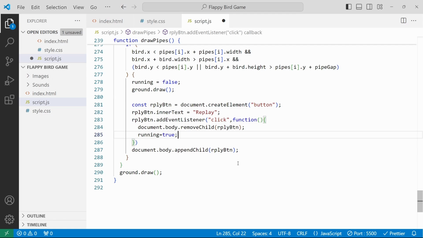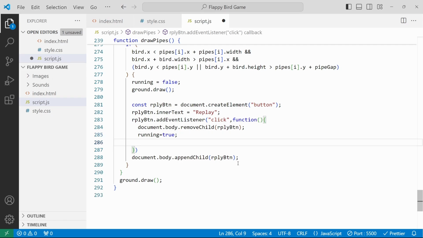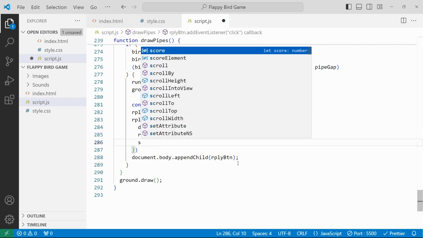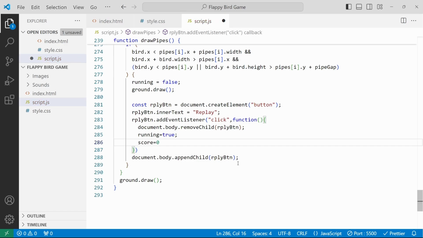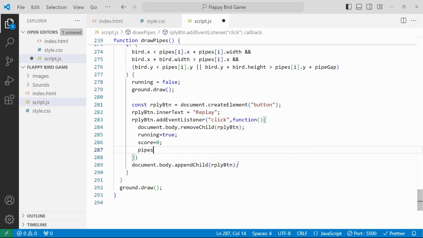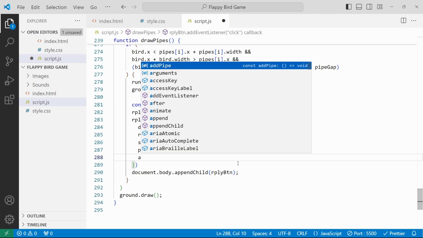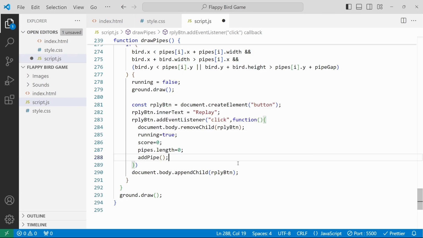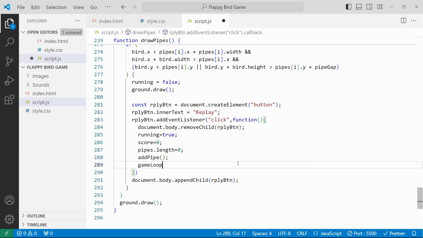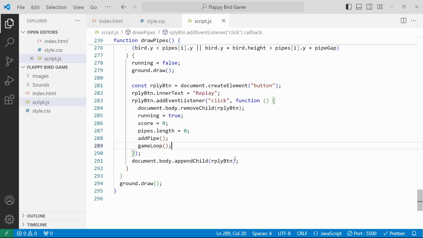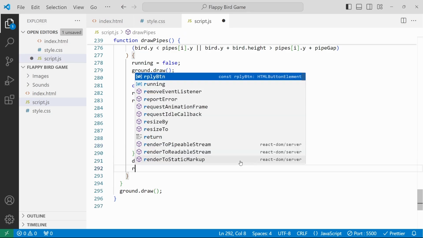This will help us get that requestAnimationFrame to fire, and we'll set the score equal to 0, and we'll set pipes.length equal to 0. Again we need to add the pipes because we are resetting this, and we'll play the game loop here, and once the game is ended, we need to return from here.